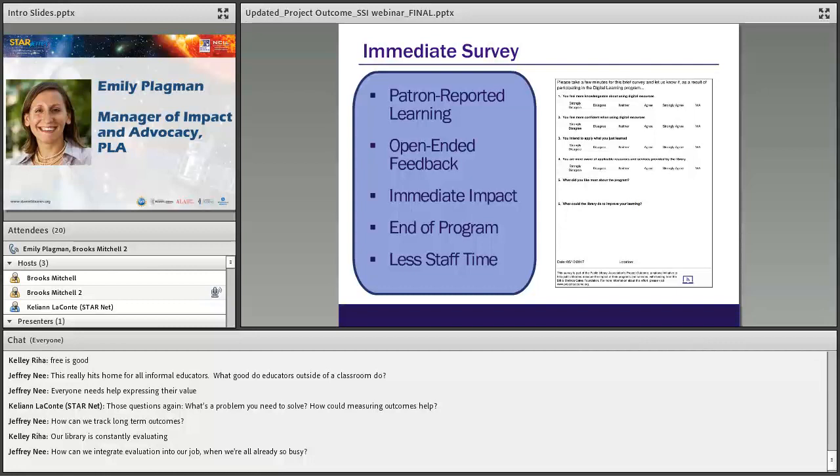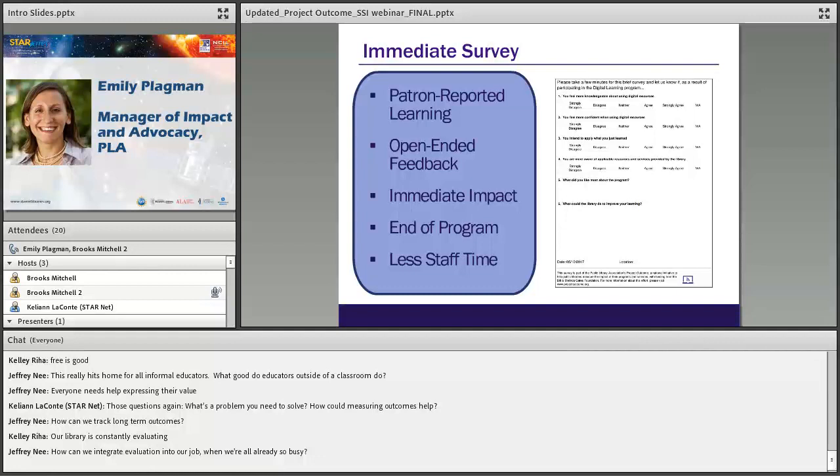So the immediate survey is a set of 6 questions across all 7 topics, and they're really quick and easy for patrons to fill out. They ask the 4 standardized outcome questions of knowledge, confidence, behavior change, and awareness of resources on a scale of strongly disagree to strongly agree.